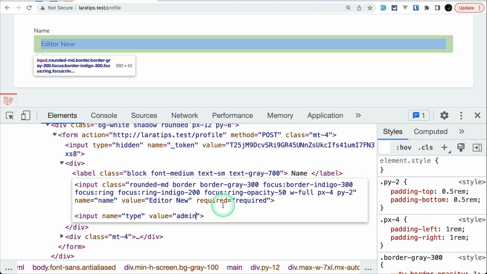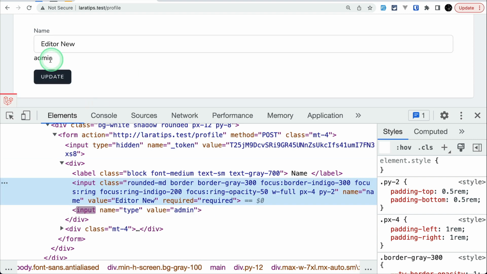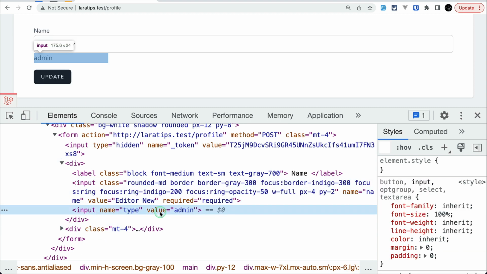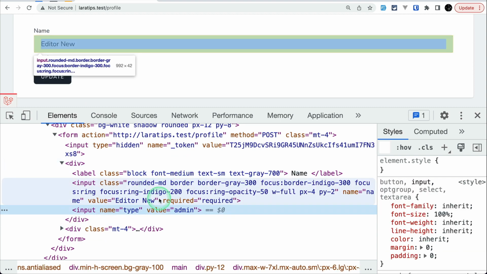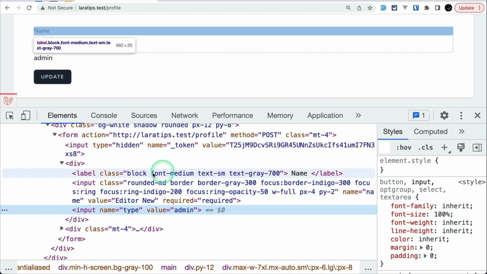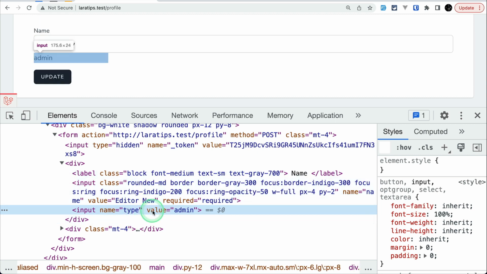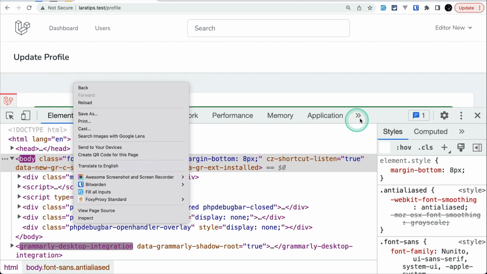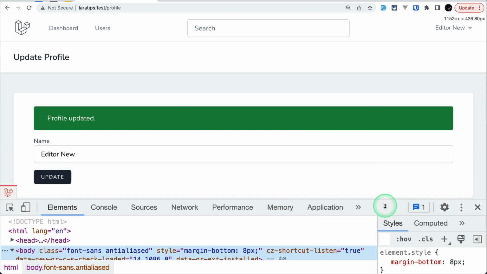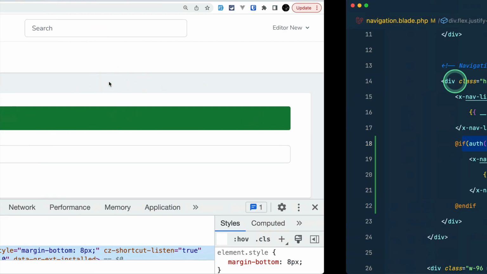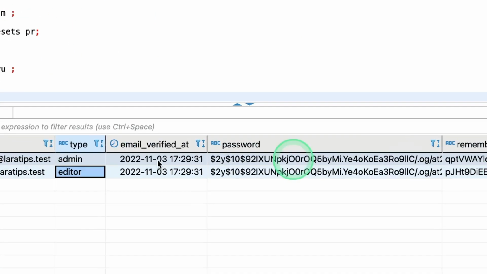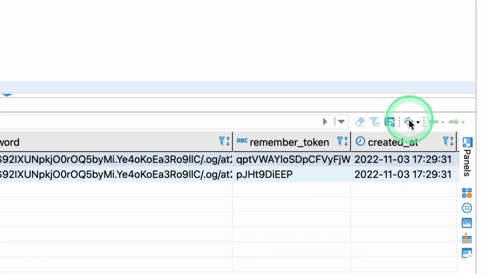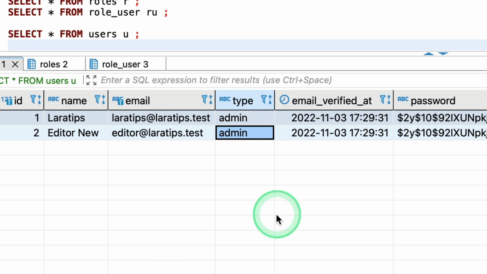Let's say a user does this and hits enter, and you can see this input type admin is embedded in our HTML code. Now if we submit it, then this type will also be sent to the request, and if I hit update, then you can see that the profile is updated and we can see this users menu over here. And if I come here in the database and refresh, then you can see both are now admin.